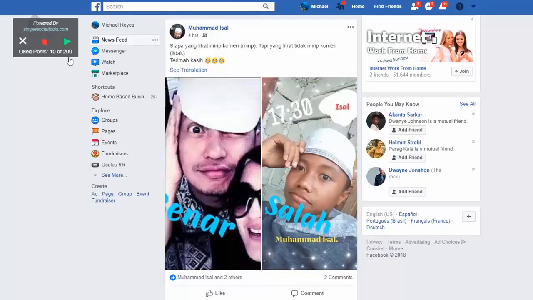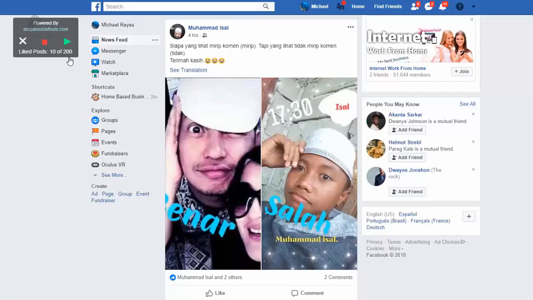Now there's two quick notes with the like content feature before we move on to the next feature. Number one is that this is best used on your personal newsfeed, or you can use it in any group. Now, number two is this is the only tool or the only feature that has to have its own window.